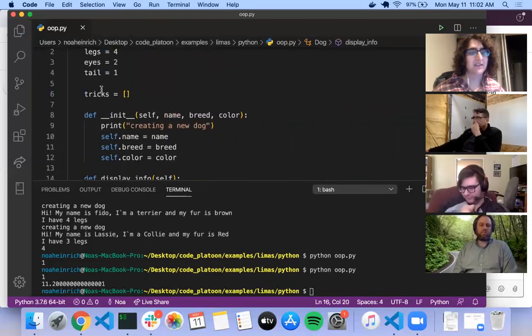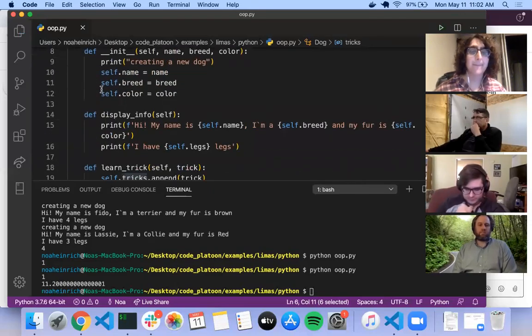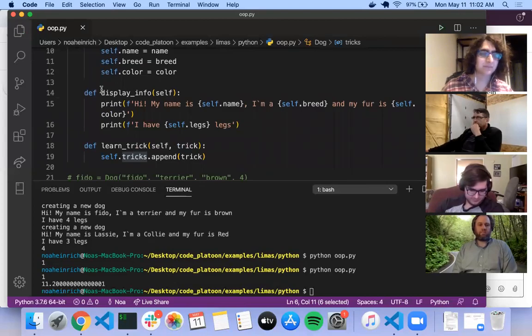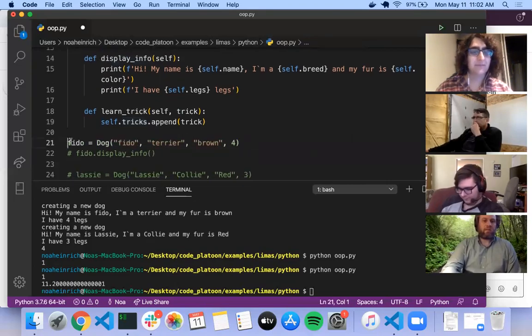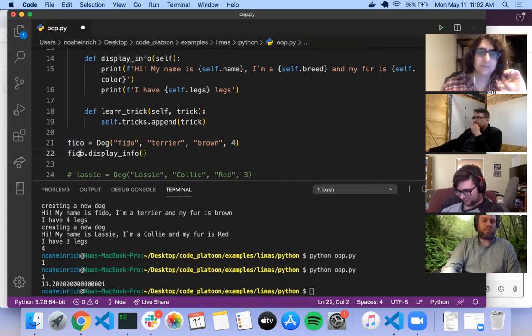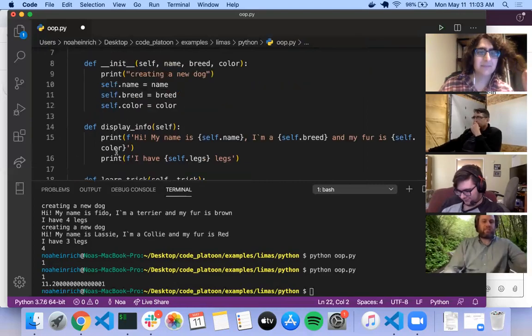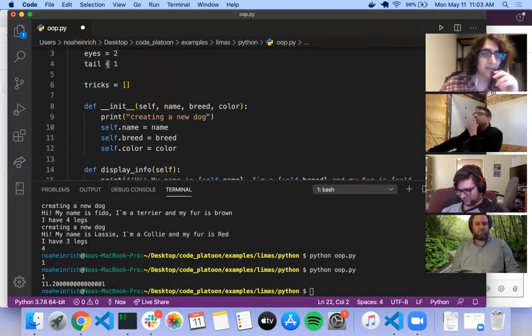If tricks is defined up here. So let's say I create... So it's not already in the instance, right? Yes, so it's not part of the instance, it's part of the class as a whole.